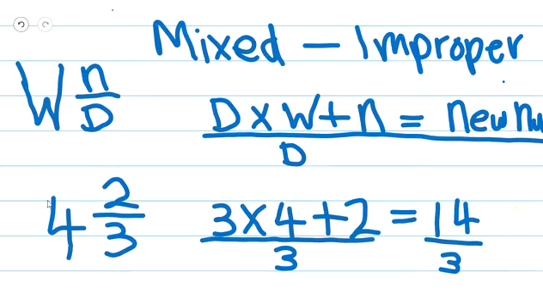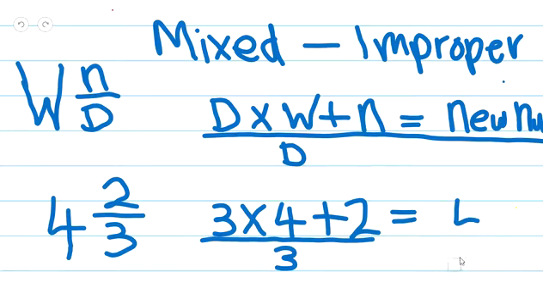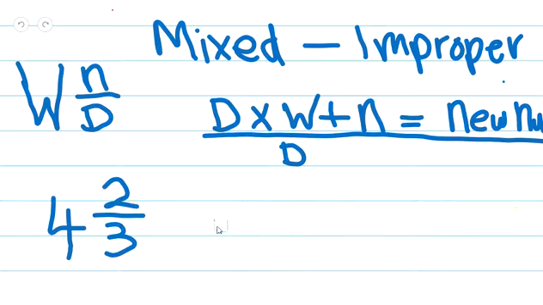So in converting 4 and 2/3 into an improper fraction, we follow this formula and we get 14/3. Again, our formula is we multiply the denominator by the whole number and then add the numerator, as in right here: 3 times 4 plus 2 equals 14, and the denominator stays the same, which is 3. Let's do another example. Let's erase this one and make another nice, simple example for you.